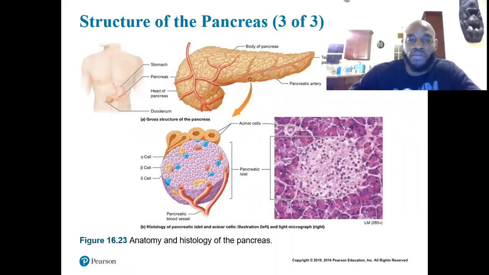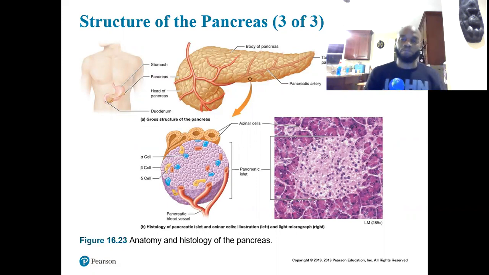This is the structure of your pancreas. Notice its connection to the bloodstream, so that it can secrete its hormones into the bloodstream. It's also near the stomach because it secretes enzymes and that will be taken up into the stomach for digestion, we talked about. Right, so different types of cells will secrete the different hormones.